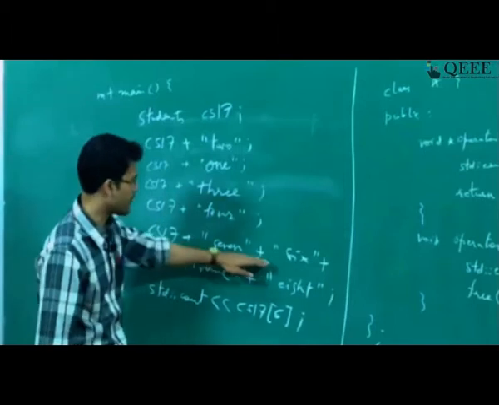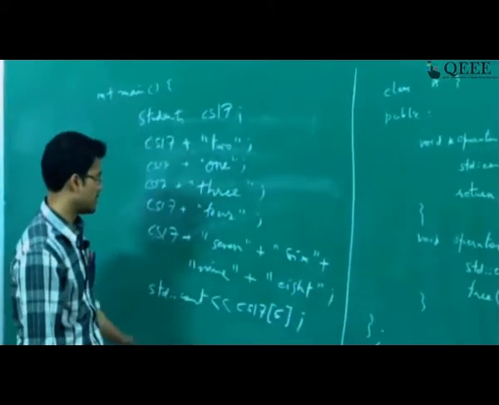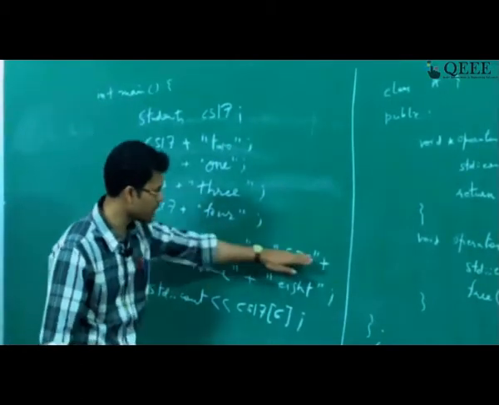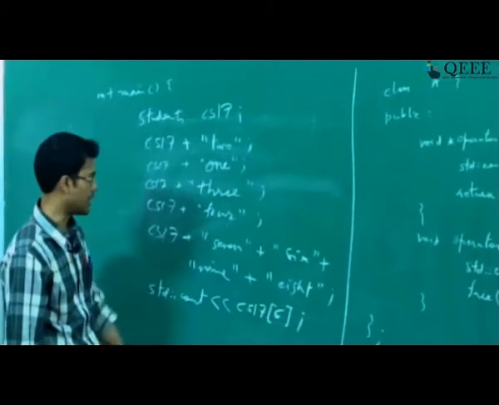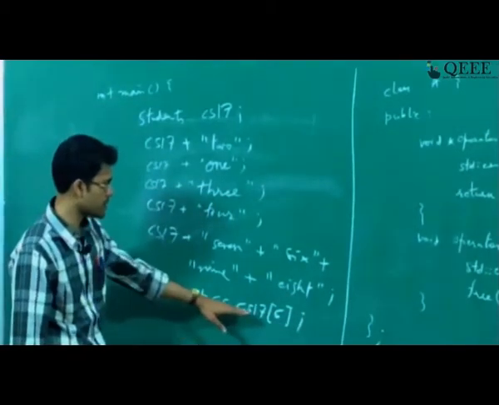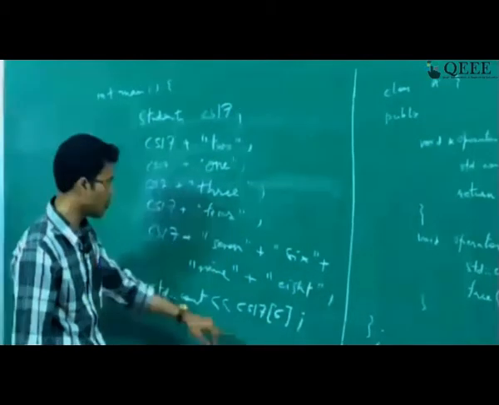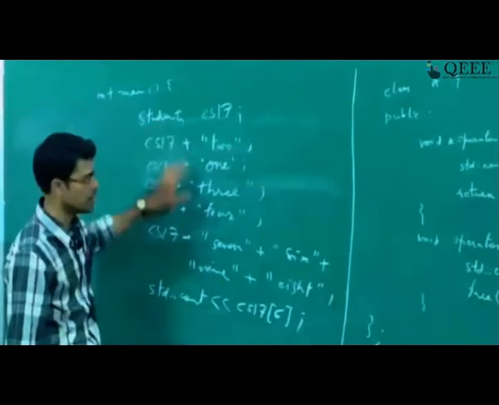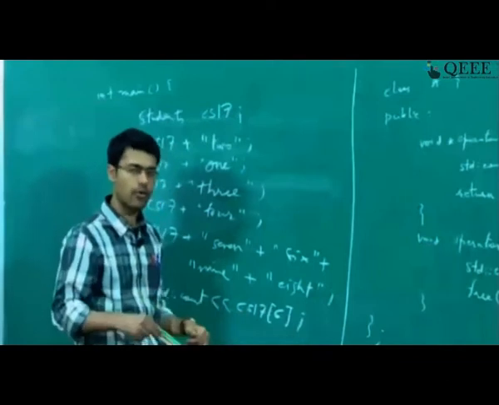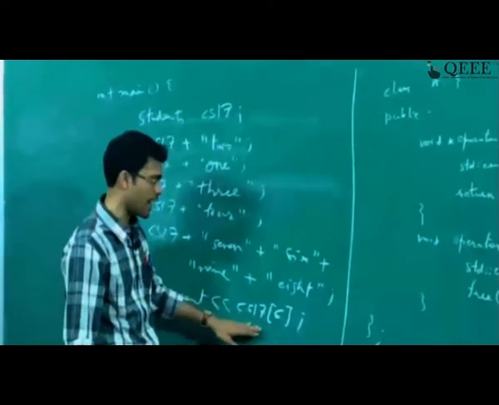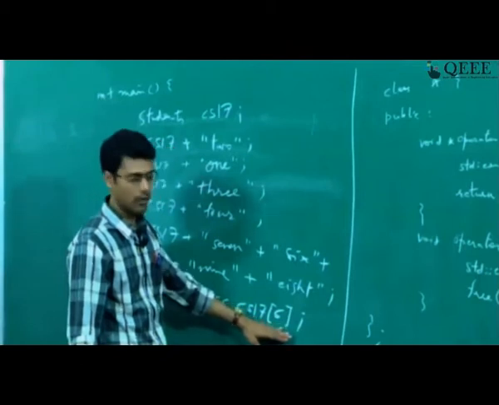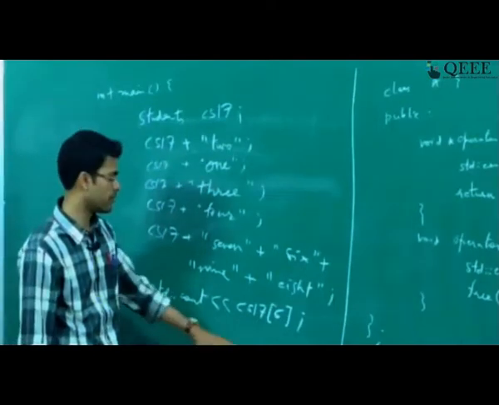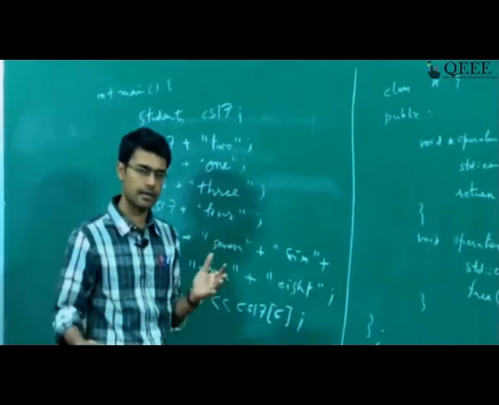And then I can have a cascaded application of this overloaded operator plus, in which case I can add multiple such students in the same line. And towards the end what I want to print is CS17 of 6. Now note that CS17 is not an array, right? CS17 is an object of type students, and this subscript operator, as we know, is actually specified for arrays, which means that I need to overload this operator such that I will be able to perform such an operation.